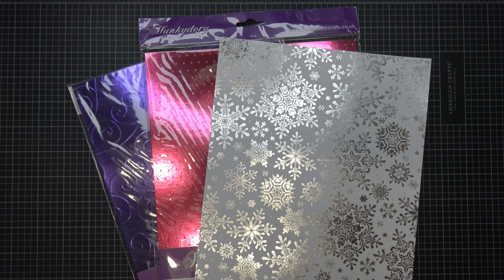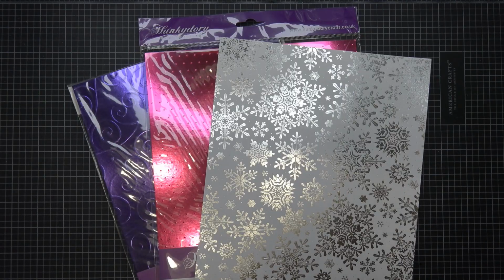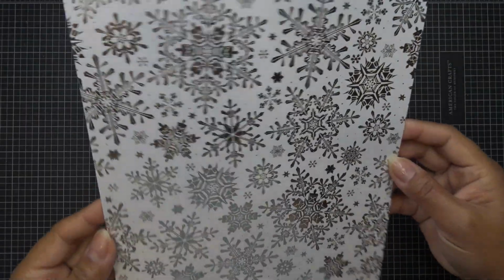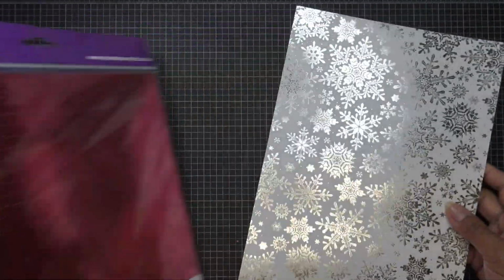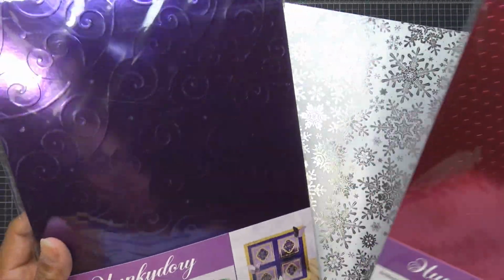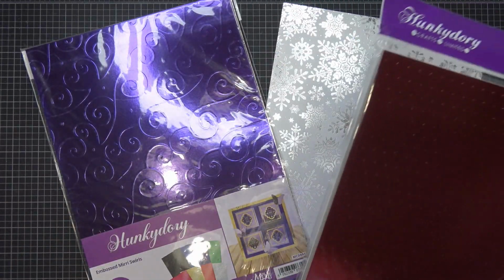But what I'm going to do is just a quick box, and I'm just going to make it off the top of my head, so no big deal. I did have this one piece sitting on top of my other Hunkydory papers. I'm like, okay, I'll use that since it's Christmassy and it's time for gift giving coming up here, so we'll just make a quick box. And then I grabbed these to see if there's one that coordinates. These are just some of their shiny metallic papers.